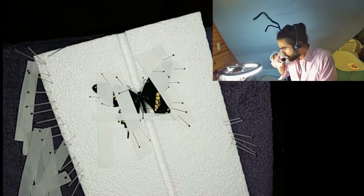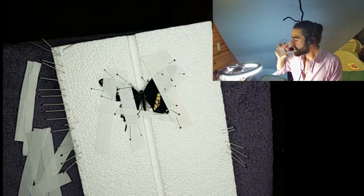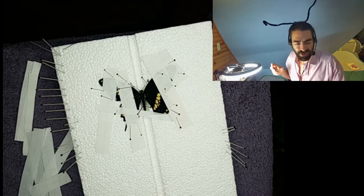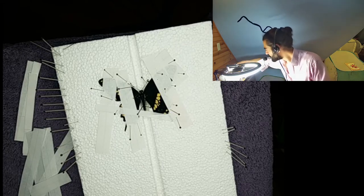Oh, wow, I really think I screwed that up. Oh well, lesson learned. I'll give her the other one if this one comes out bad. I probably should have left it alone. Oh well. It just looks like it's flying. Maybe we can do the next one a little faster.